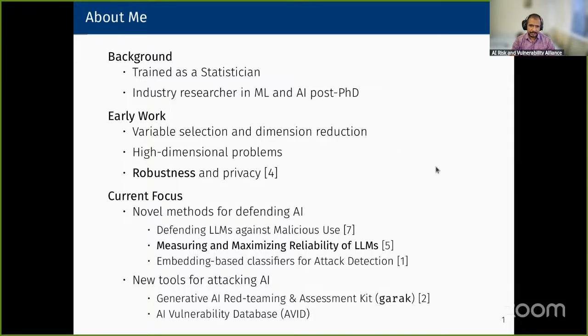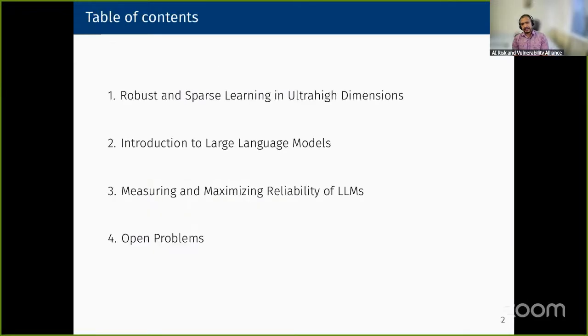So to wrap up the motivation, I'm going to focus on the notion of robustness and consistency in both statistical models and language models in two different directions, in two different projects, and then finish with a couple of open problems that exist in the intersection of these two projects, project number 1 and project number 3. And sort of give you some ideas, some motivation that, hey, these problems might be something cool to work on as well. Very happy to chat later on, also if you end up thinking about some ideas related to these directions. But before that, let me dive into the meat of the talk itself.